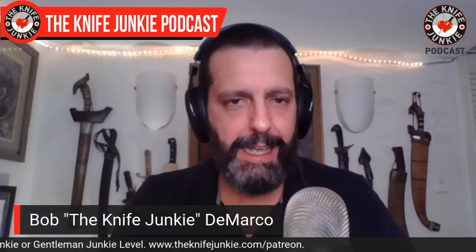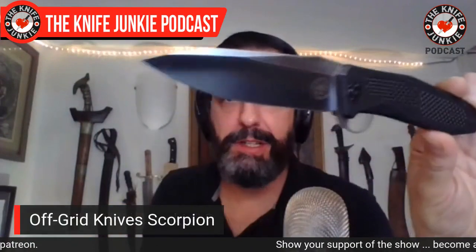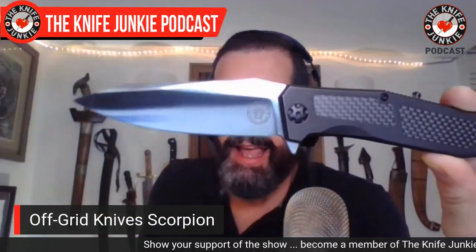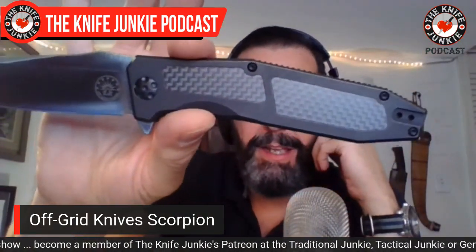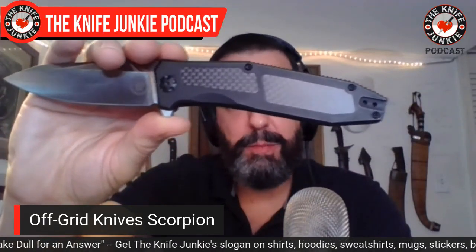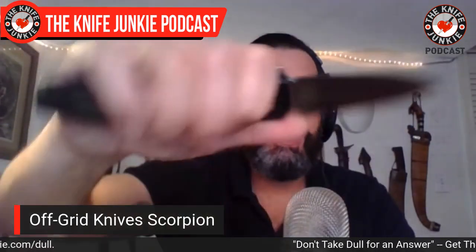Next is in their Elite line. This is the Scorpion, and this is a very impressive knife. This is made by WE Knives. It's got this handle that I love because it's ergonomic and terribly neutral at the same time. If you look at it, it's got all of the angles in the right places, but they're angles, so it looks like it shouldn't be comfortable. And it is, it's incredibly comfortable. It reminds me of a SOCOM. It's got a handle a bit like a SOCOM, and it just fits the hand beautifully.